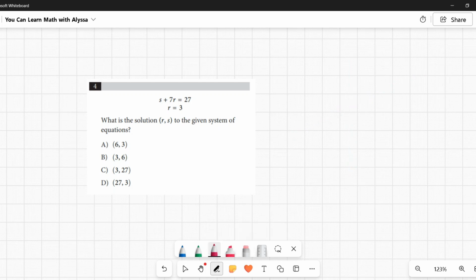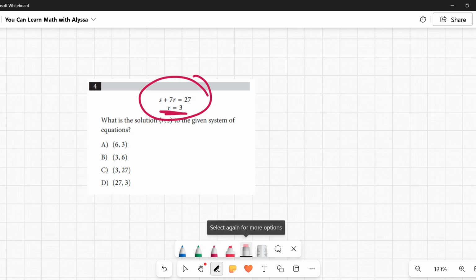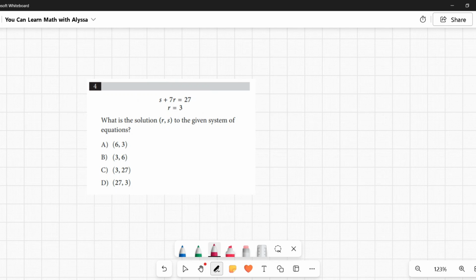Personally, I think this one is straightforward enough that you can do it without graphing. I think it's a little slower to graph it. But if that's the way you want to do it, you do you. Okay, if we're going to do this without graphing, anytime we have a system of equations, we want to be thinking of substitution, elimination, or graphing. Here, substitution is my choice, because I've already got a variable that is isolated in R. R equals 3.